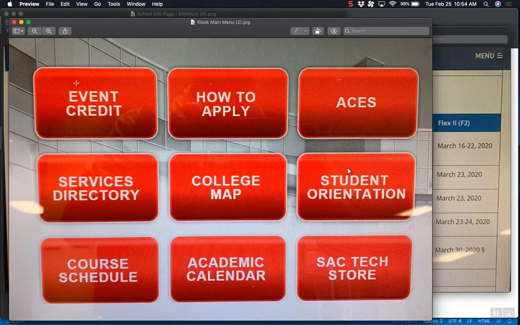But notice that each of these buttons has a little bit of gradient on it. See how it's lighter at the top and darker at the bottom? That's a linear gradient, to bottom, from some red to some maroonish blackish color. You can explore that. Notice all the buttons are the same size. The text inside is all the same font, all uppercase, and all centered vertically and horizontally in the button. The buttons have rounded corners. So there's some detail here.